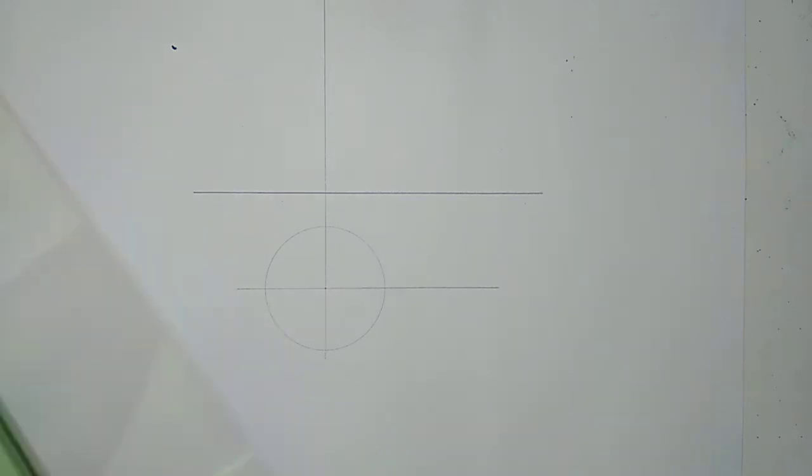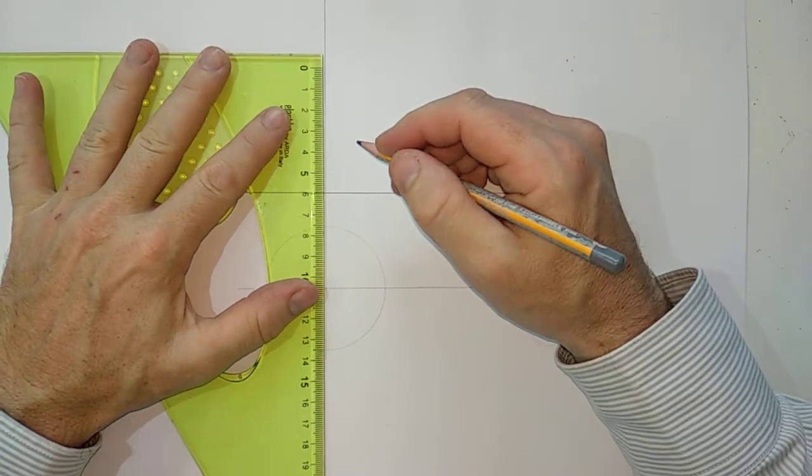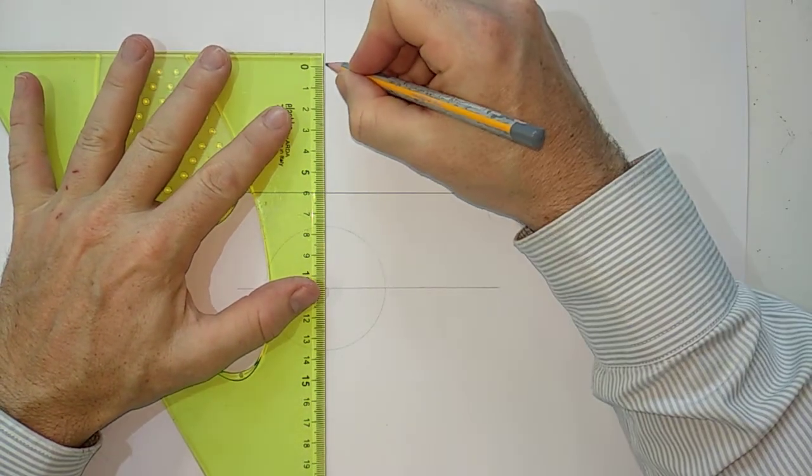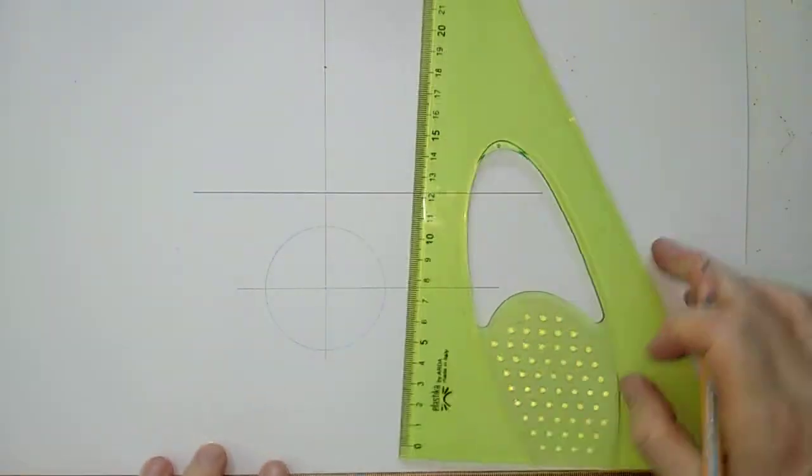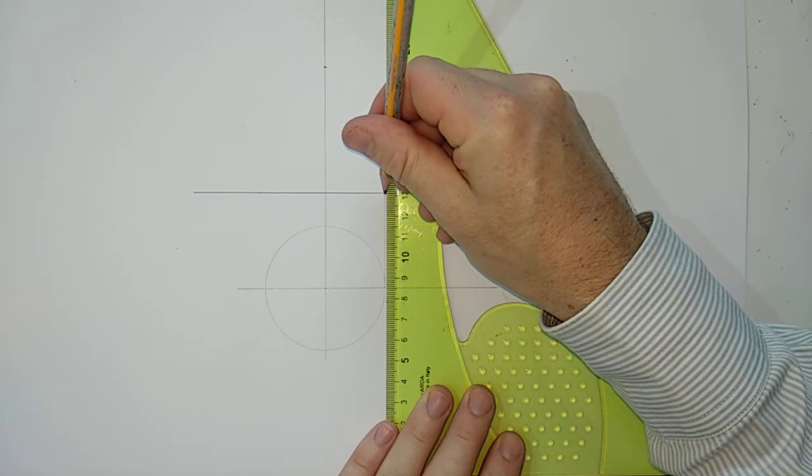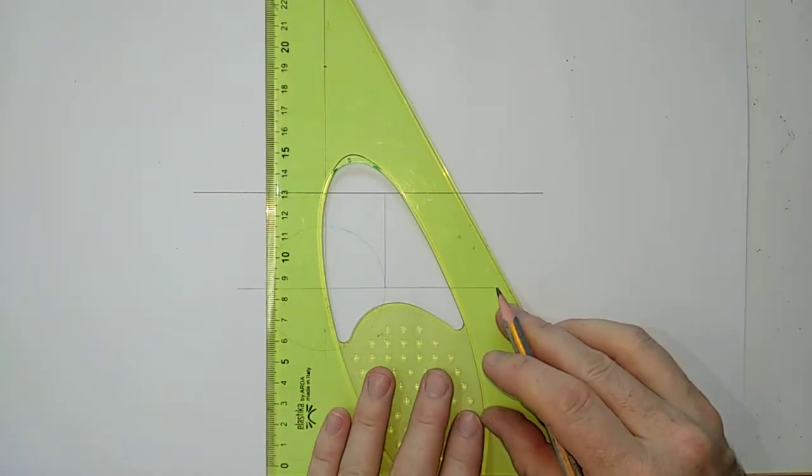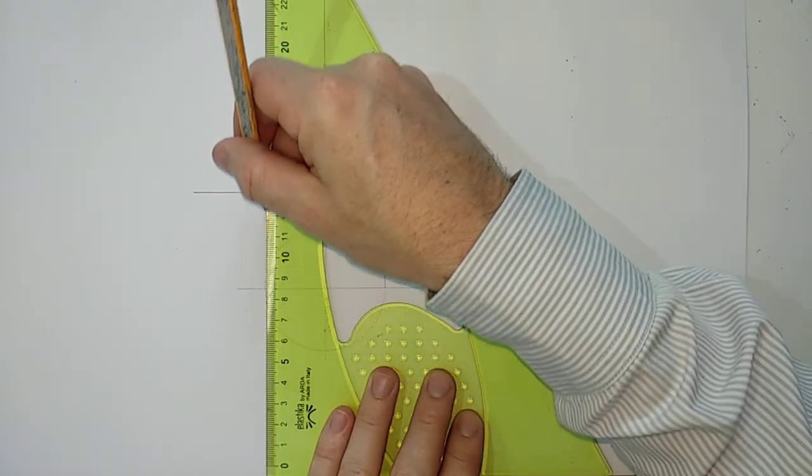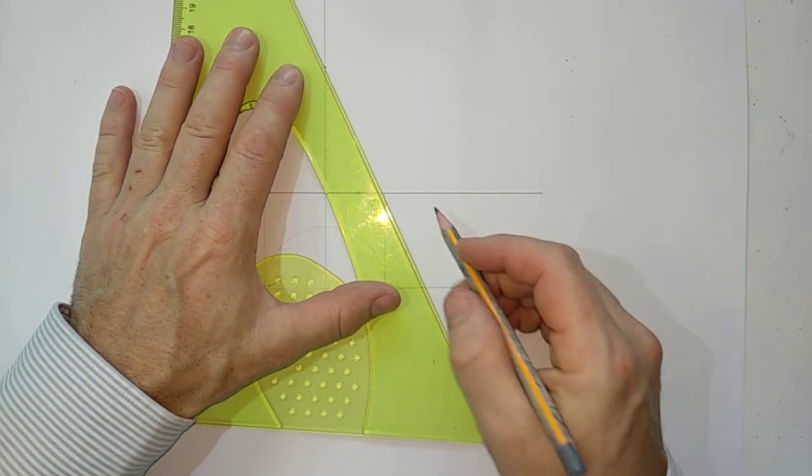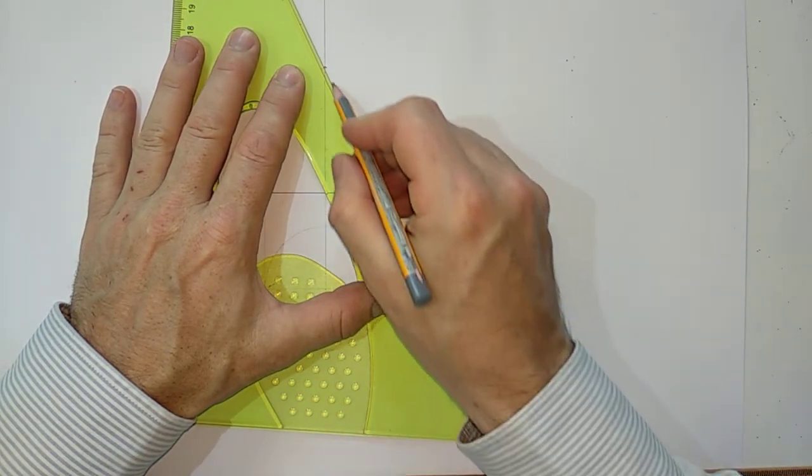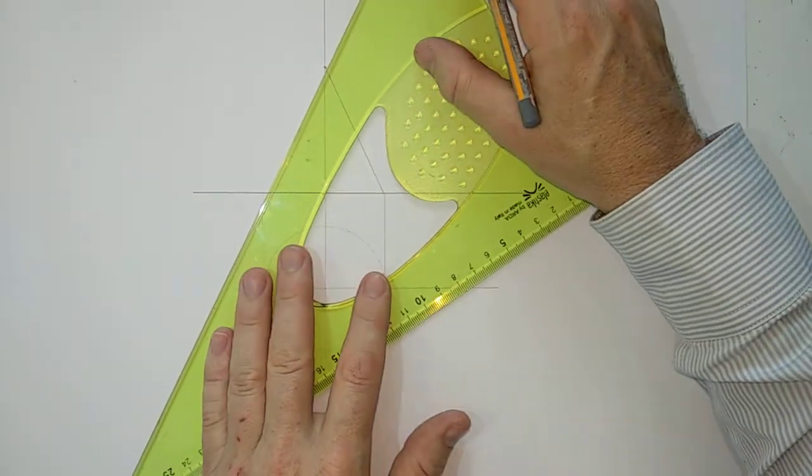And we're back. Now, to draw the cone, in the question it tells us it has an altitude of 60 mm. So we'll just mark that out along the center line here. That's the top of my cone. And for the bottom of the cone, we just project up from the circle. Always much easier to project from a circle rather than to it. There we are. And there's my cone.